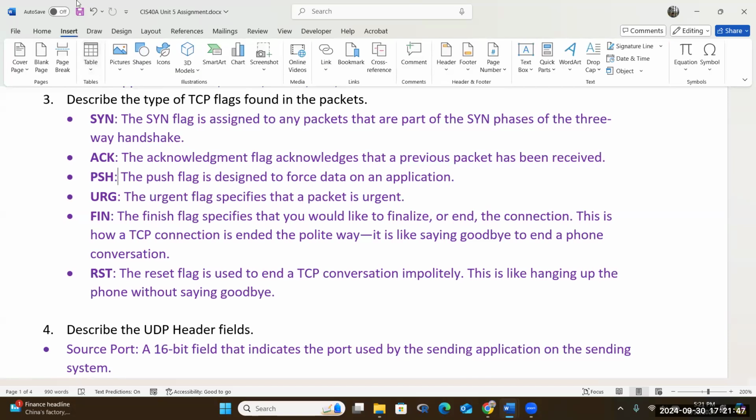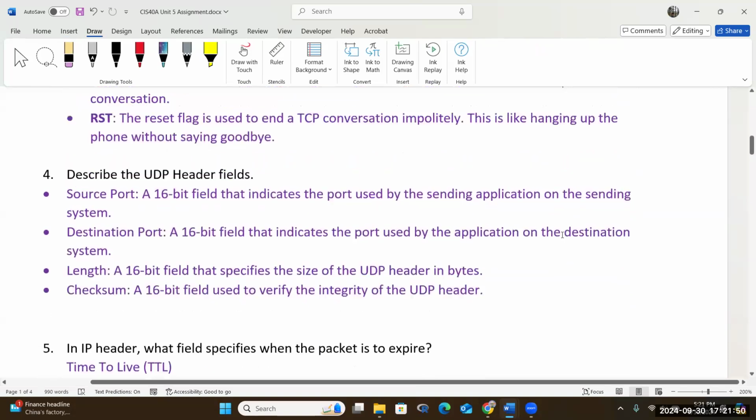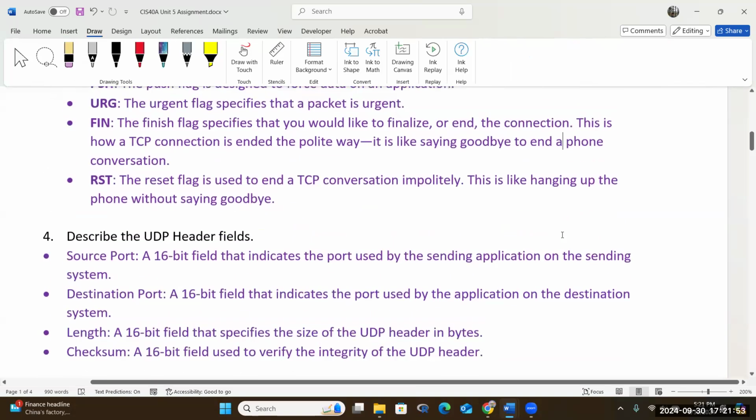So the header for UDP would include these things. Source port, where that's coming from, right? The source port is different from a source IP address. As you know, when it sends, it needs to have either a logical port or a physical port, or sometimes both. So a source port is a communication point that the system is using to send from. It's dedicating 16 bits, which is 2 bytes, for this port, assigned by the application on the sending system.